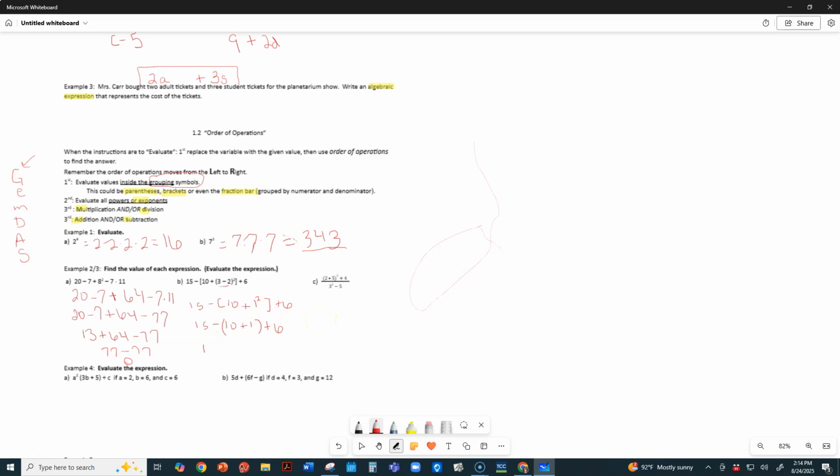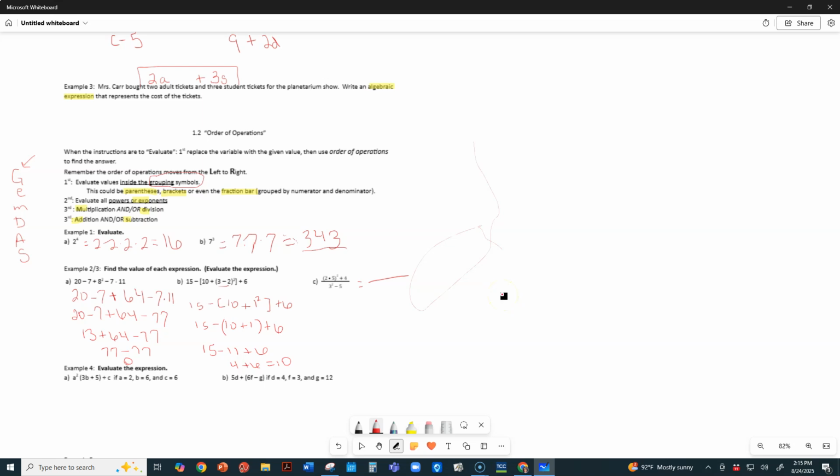So I get 15 minus 11 plus 6. 15 minus 11, the minus has to be done first, I believe is 4. 4 plus 6 gives me 10. And then the division sign is the grouping symbol. So I'm going to work the top and then I'm going to work the bottom. And when I'm finished, I should have one number on top, one number on bottom. And then the last thing I'm going to do is divide.